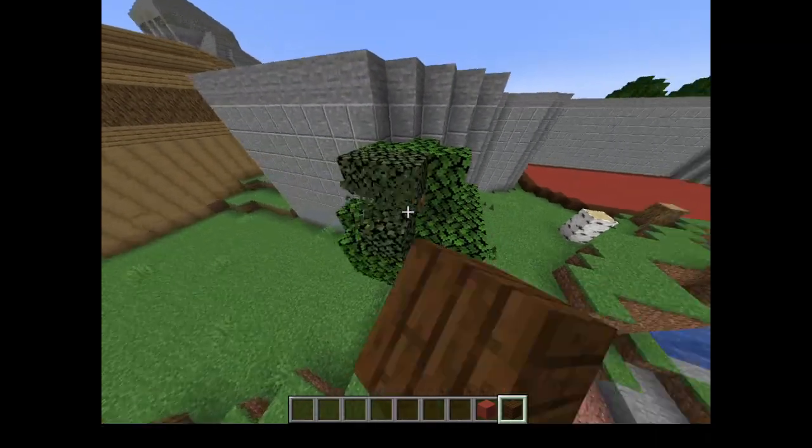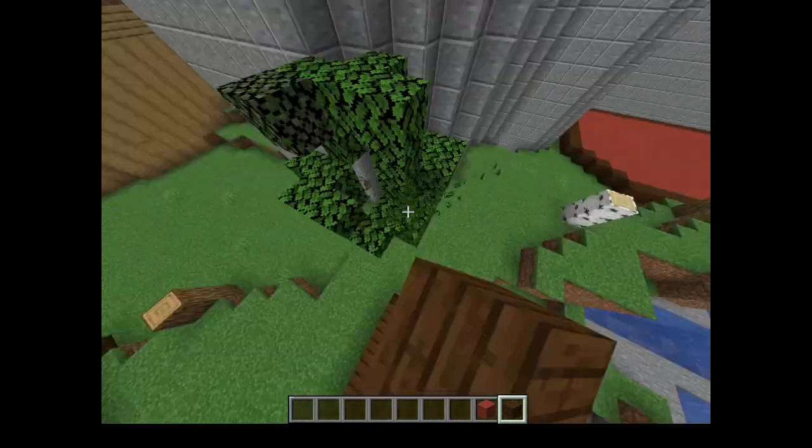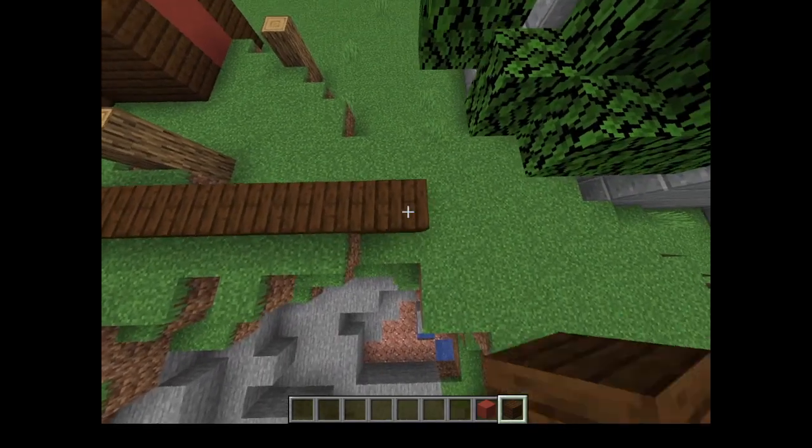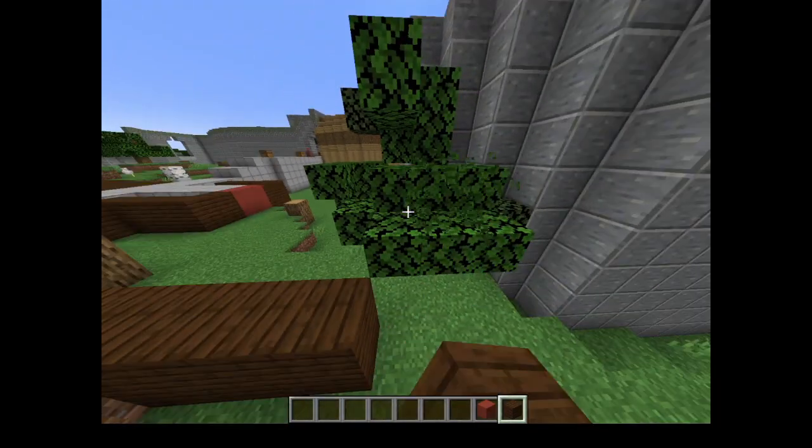Also, if you notice that a lot of the trees are gone, that's because I burned most of them. Okay, if you heard a screeching, like a door screeching kind of noise, that was a cat entering.